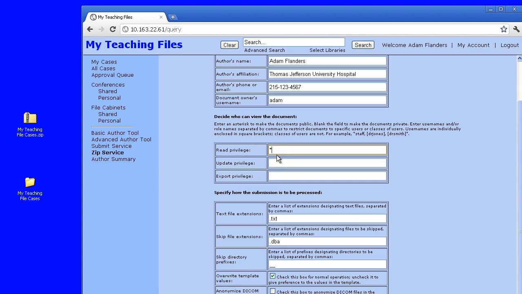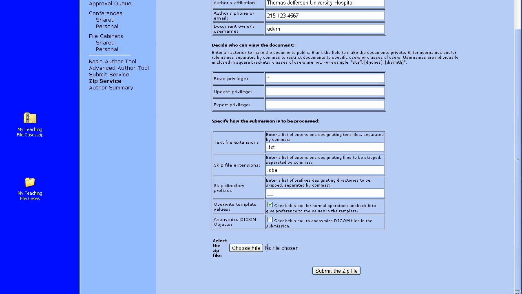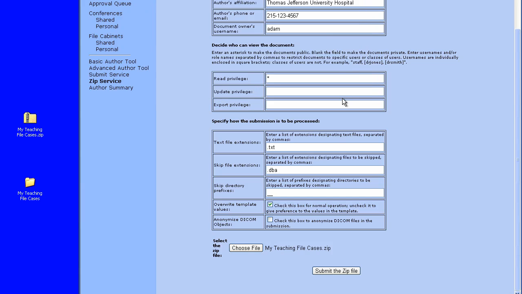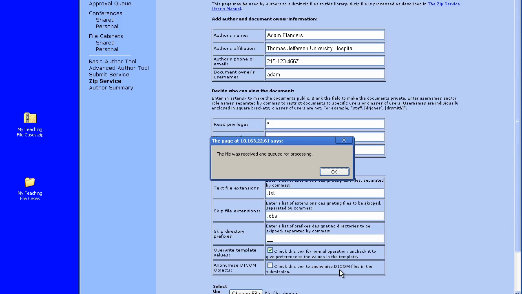If you do, you need to put a little asterisk inside the read privilege key, and then go down here and choose the file. In this case, we're going to choose our zip file. And our zip file is right here. And now, all I need to do is press Submit the Zip File button, and we're off to the races.